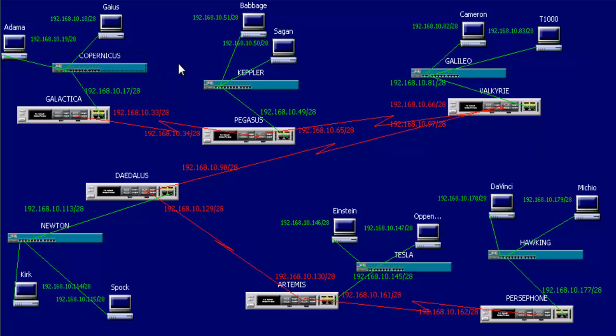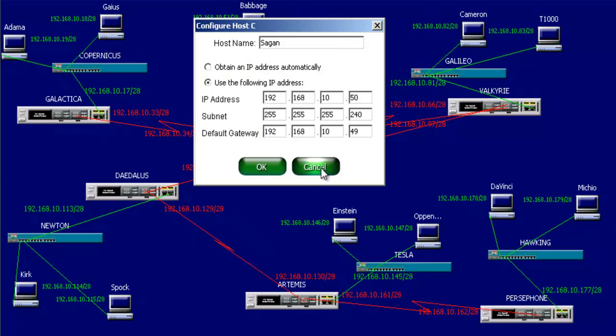Okay, so looking at this setup, if that's 16, then my next network is going to be based on 32, right? Multiple of 16, so we go from 16 to 32. Well, think about it. The first valid IP would then be 33, and that's going to be the gateway. But then there's only 2 IPs in this network, 33 and 34, connecting the Galactica to the Pegasus, these routers. Okay, so we went 16, we went 32. Well, what's our next network? Another multiple of 16, it's going to be 48, which means the first valid address is going to be 49, right? And then 50 and 51, and I'd have to use 49 as my gateway.